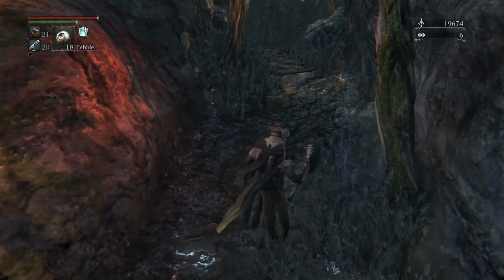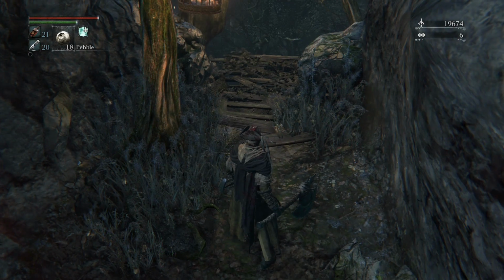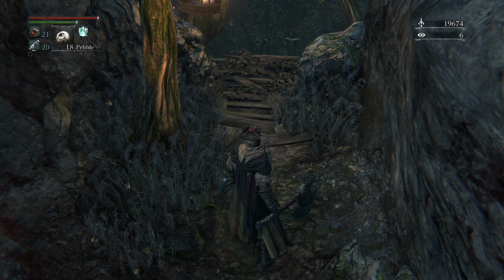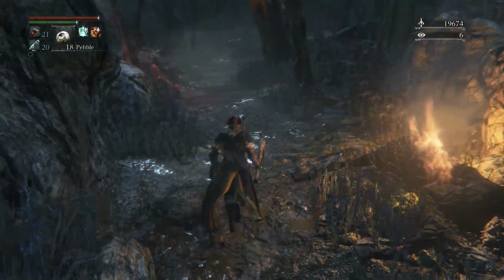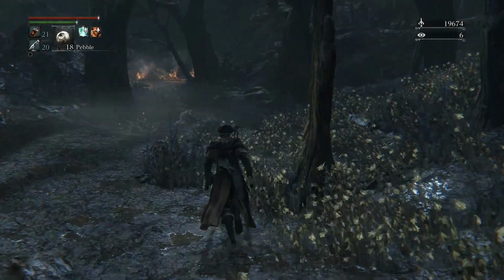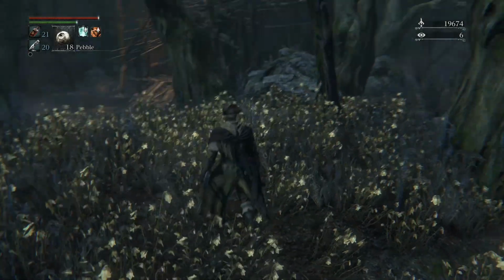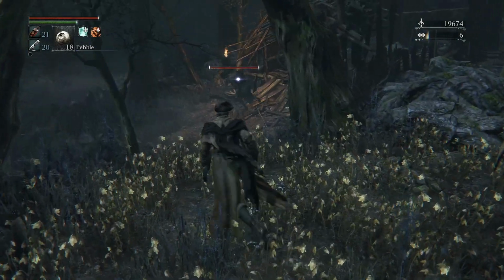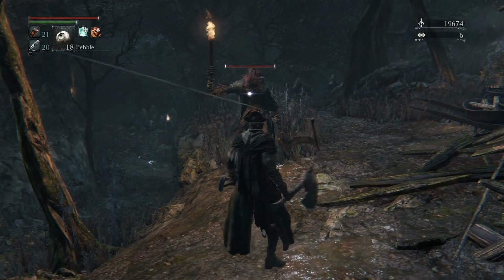So this platform here will crumble underneath you. There's absolutely no reason we want to go this way. We're going to take fall damage. We'll end up in the village below, and it's going to put us in a detrimental state. So we don't want to be approaching from that direction. So go through this little flower field here. You'll want to take out the big boy first. Always try to deal with these guys before you approach anything else.